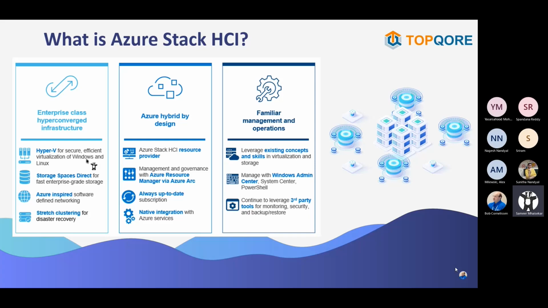So again, Azure Stack HCI is hybrid by design. So what I mean by that is Azure Stack HCI is in itself a resource provider. It is a first-class resource in Azure. So what do I mean by a first-class resource? When you deploy Azure Stack HCI, you deploy a cluster, right? So you may have a two-node cluster, 3-node cluster, 4-node cluster, up to 16 nodes. You deploy it as a cluster, and then you have to register it to Azure portal, right? It is part of the deployment that you must register it with Azure portal. Once you do that, it appears as a first-class resource in public Azure portal.